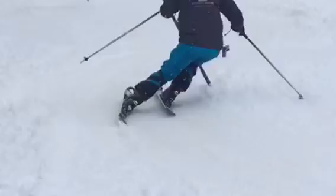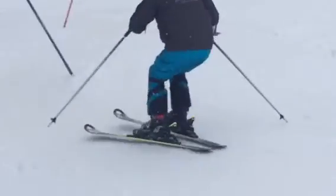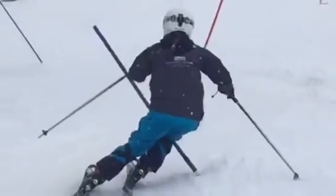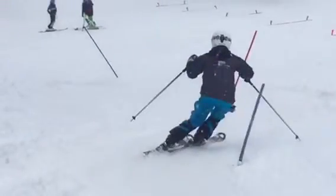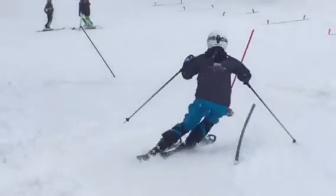I will say I'm not seeing a whole lot of bend in the outside ski, which really suggests we're kind of two-footed. Skiing equally on both feet, and we really want to be outside ski. So we got to make sure we got all our weight on the outside ski, but pretty level, right? That's nice. Nice level shoulders, kind of square down the hill. Pole plant maybe a tad early, but not bad.